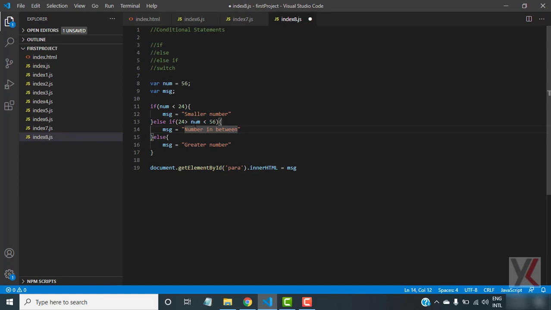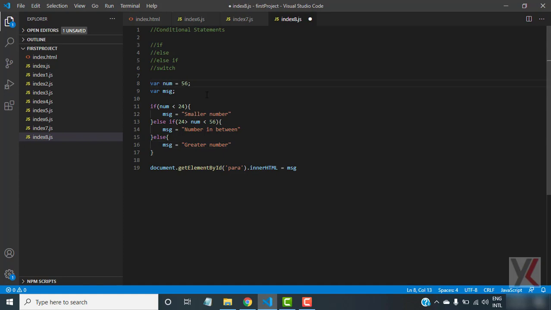If the number is in between 24 to 56, print number in between. Else, anything that comes, it will not satisfy. If it is not satisfied by these two conditions, print this over here.